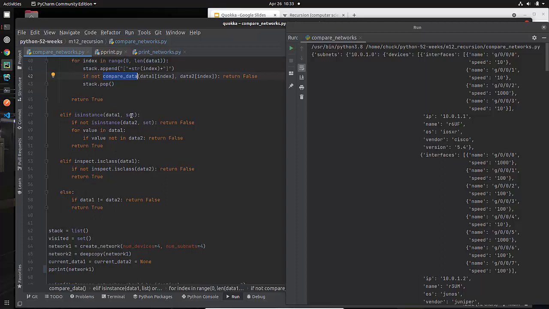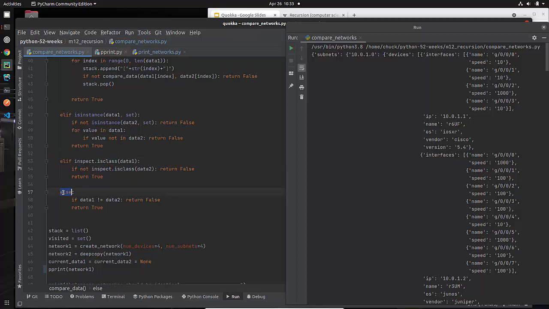If it's a set, we compare the pieces of data in the set. I haven't really got any sets that we're testing. I imagine you can have a tuple in a set, although I'm not 100% sure, so I haven't really done anything with that. I don't think I have anything that's a class, but I put it in here more as a placeholder in case you find that you're doing something that has sets or classes in it.